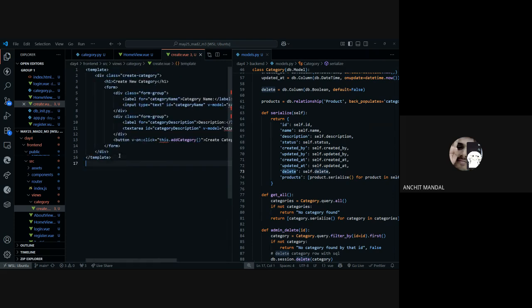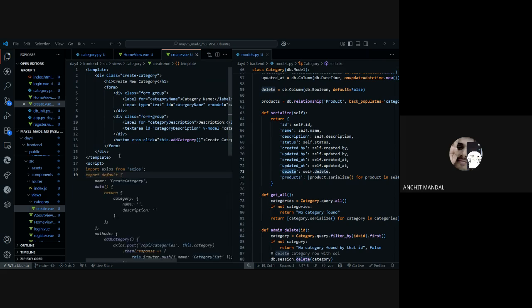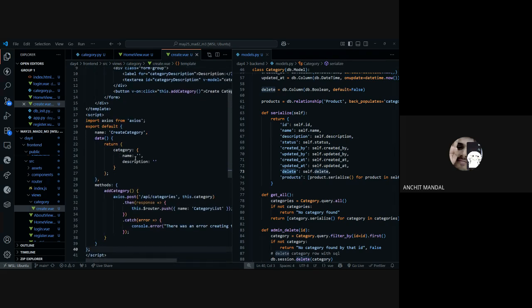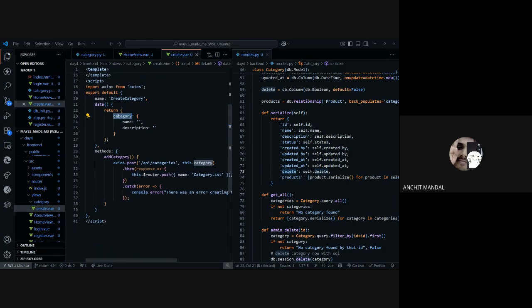Now let's see. In the script part, category description. See again, you can give it in this way too. You can declare the data fields in this way. Basically, I have one data field that is category, and within category, I have two keys, name and description.